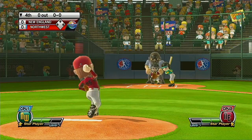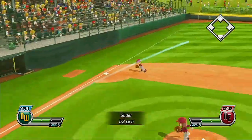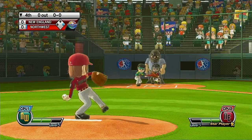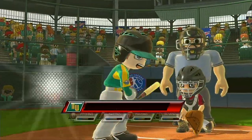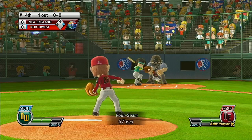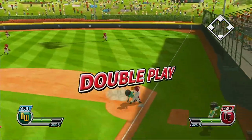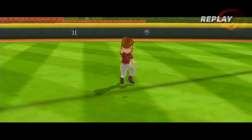It's the bottom of the fourth. Strike! This could be a marquee team. Now batting, right fielder, number 30. Lays a nice bunt down the first baseline. One out. Safe. Now batting, first baseman, number one. Pitcher puts some steam on that fastball. Up to the right fielder — he's got it for the out. Now batting, first baseman, number one.